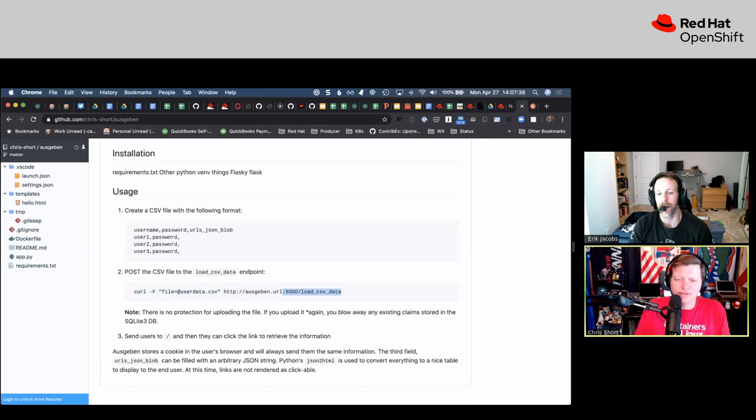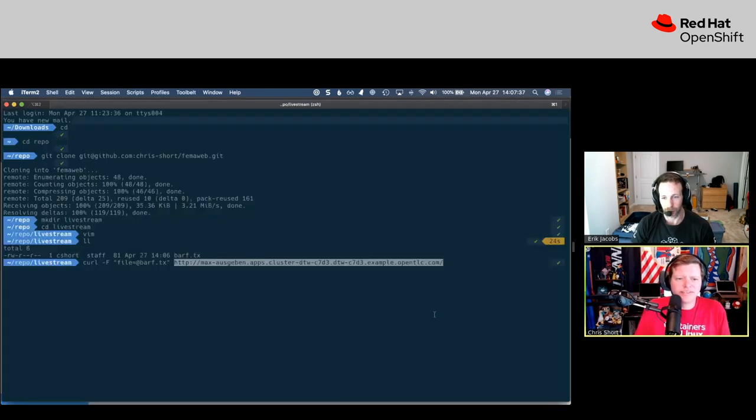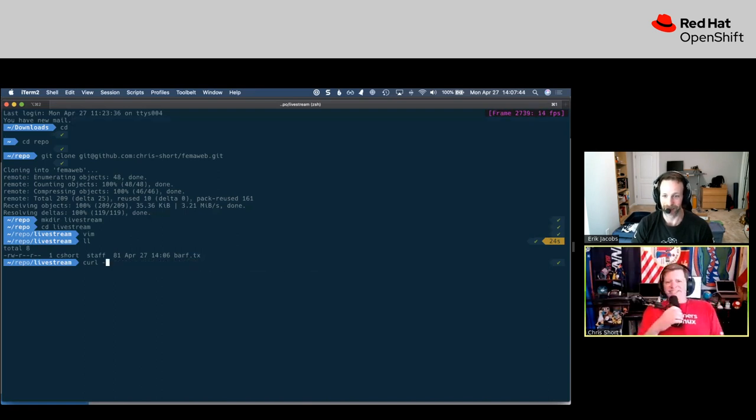Okay, so I need to fix this. The port number's wrong. Man, that's all wrong. Somebody needs to update the documentation because that's not good. Well, actually, no. Well, hold on. So you don't need the port number because you're not developing locally. Oh, you don't want to see the error? Fine. Well, do you want to see the error? No, it's fine. That's fine.